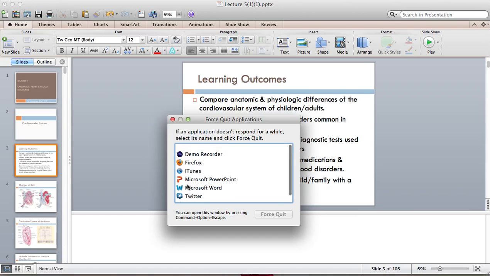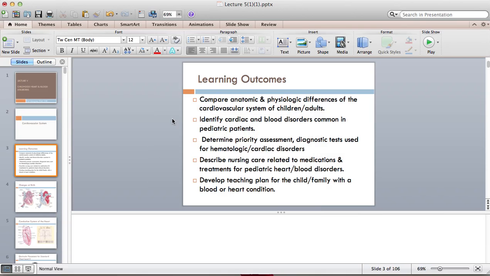We'll also need to generate a care plan, so that when you are making your care plan, you are able to plan care for the patient that has a heart and or blood disorder, including the teaching that you will give to the patient and or their family. Okay, so that's where we're going for this morning. To begin, I'm doing the cardiovascular system, the heart first, and then I'll do the blood system.